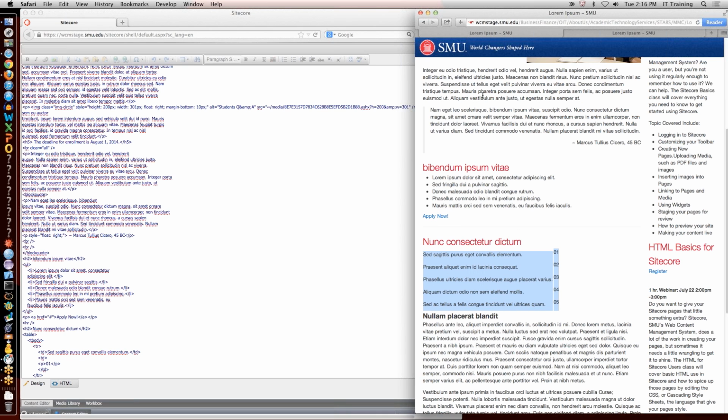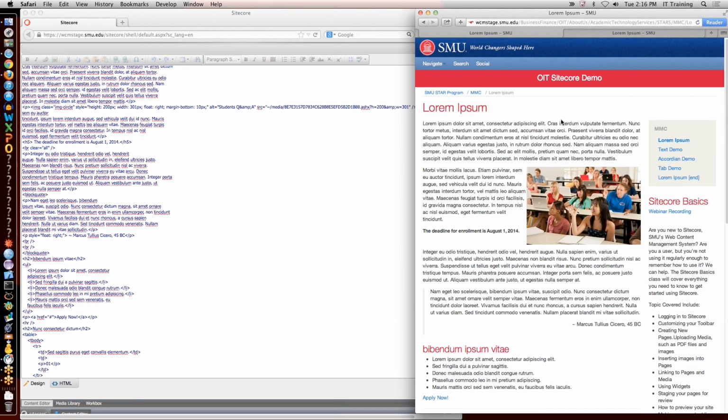Now, what gives it all this really nice, pretty look is the style sheets that are used behind it. And that's what gives the page its flair and the look. So the style sheets are what's going to say, hey, for a heading 1, it's going to be red, it's going to be this big, and the letters are going to be spaced this far apart. The paragraph's going to be using this font and it's going to be this big. So that's all specified by the style sheets running in the background.